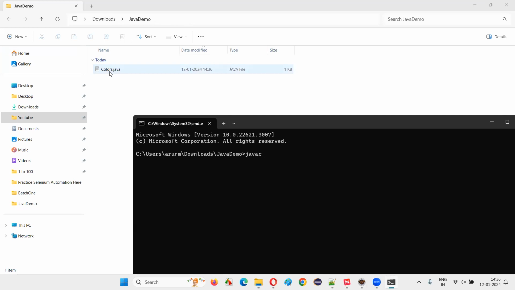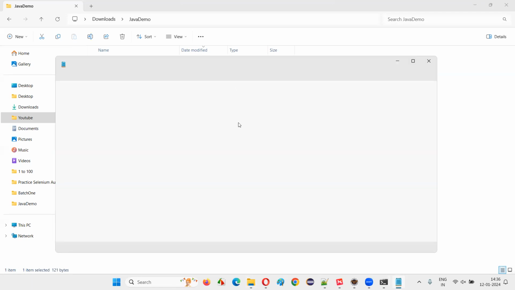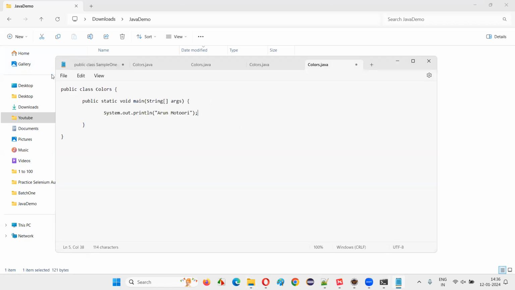And here I have to manually run a command. To compile the code in this Java file, I have to run javac followed by colors.java. Like this I have to run this command. javac means Java compiler. When I press enter, if there are any syntax mistakes or errors in this Java code, then I'll get something like this: error, semicolon expected at the end of this statement. One compiler error came, but the editor is not smart enough to find this compiler error. I have to do it like this. If I correct this one, I'll not get the compiler error anymore.